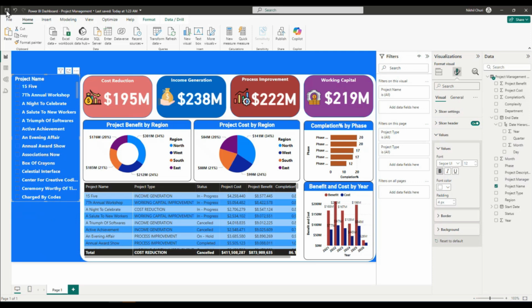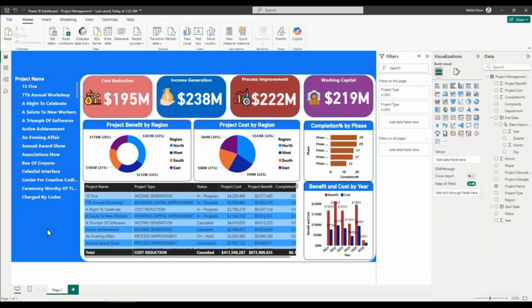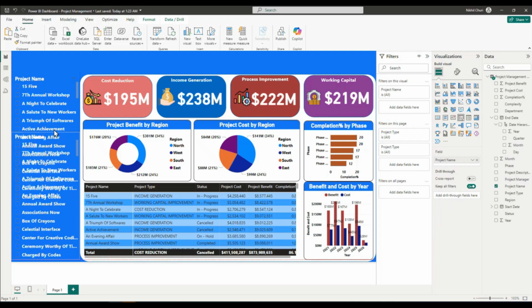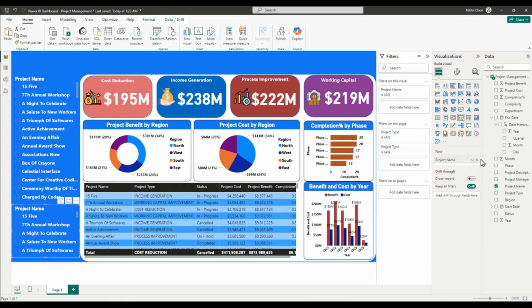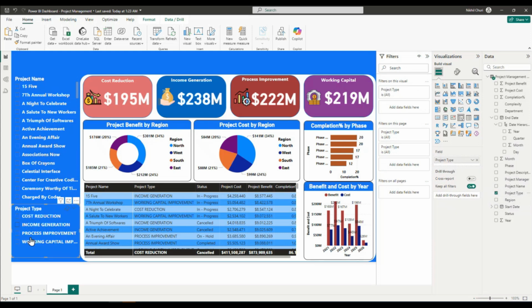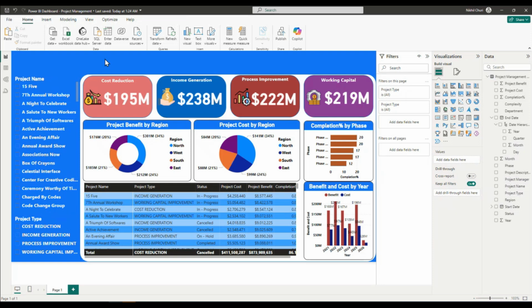Next thing is I'm going to add one more slicer for the project type. So again I'm just going to select this, press Control C on my keyboard, Control V. So another copy of this has been created. I will drag it all the way down and resize it below this. Currently it's the same project name, so I'm going to delete it and drag this project type into my field. So project type has been added. I'll resize it still, squeeze it down, and try to maximize the space utilization here. Awesome. Great, so another important step completed.